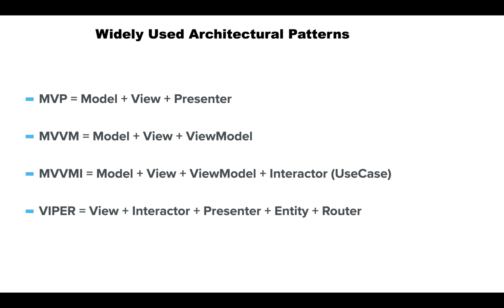Here is the list of a few widely used architecture patterns. MVP, which stands for Model View Presenter. MVVM, Model View ViewModel. Then MVVMI, which stands for Model View ViewModel and Interactor. Interactor is also known as use case. Then VIPER: View, Interactor, Presenter, Entity and Router. Here the entity is the model for the Interactor.